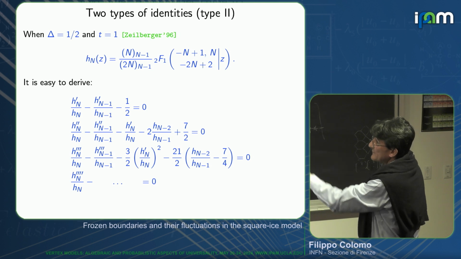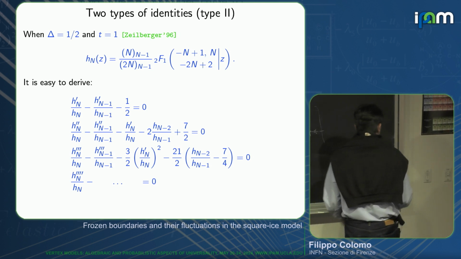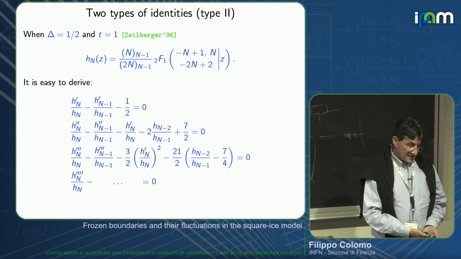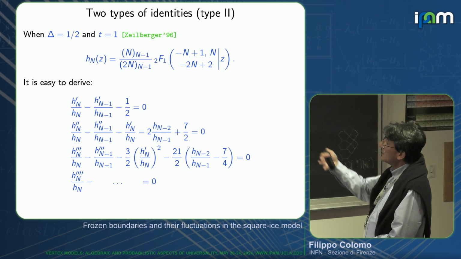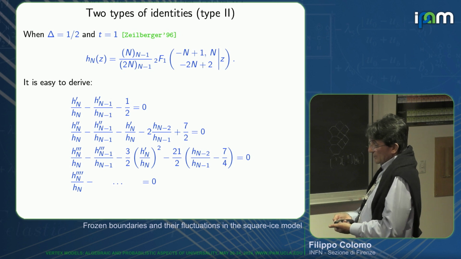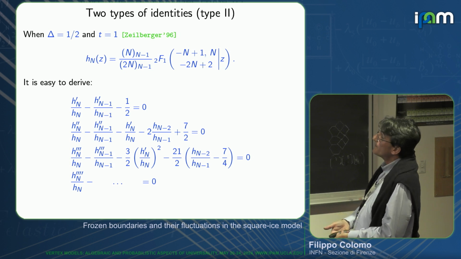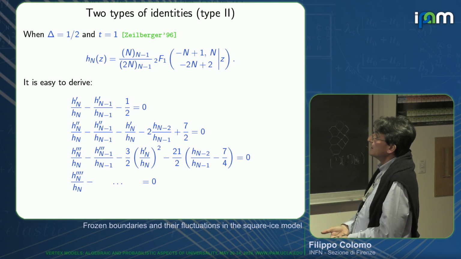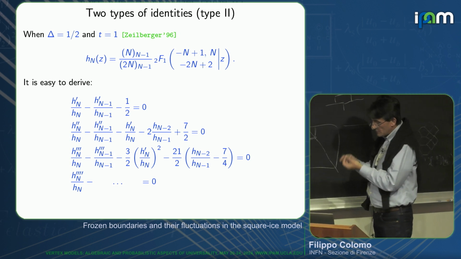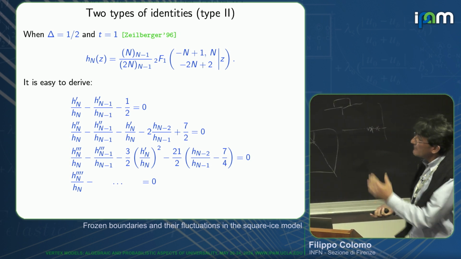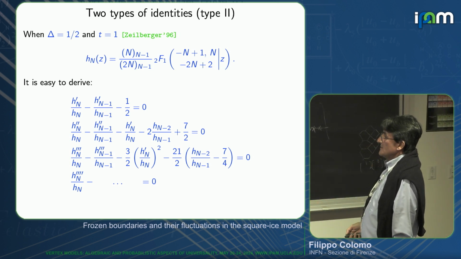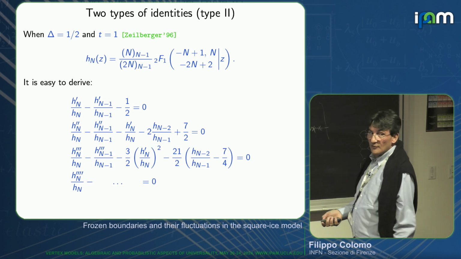This follows from the fact that when delta equals 1/2, you have alternating sign matrices. This has been studied in detail. In particular, the refined enumeration of alternating sign matrices has been worked out by Zeilberger, and when you build the corresponding generating function, it's just a hypergeometric function. And exactly, this refined enumeration is nothing else than the boundary correlation function for the six-vertex model. So we have this kind of identities, which you can derive using the overwhelming quantity of identities for hypergeometric functions.